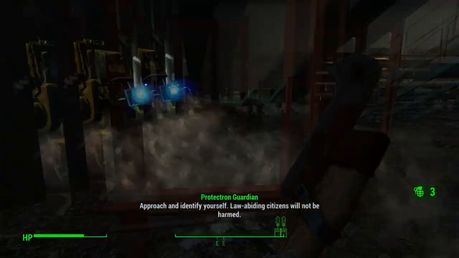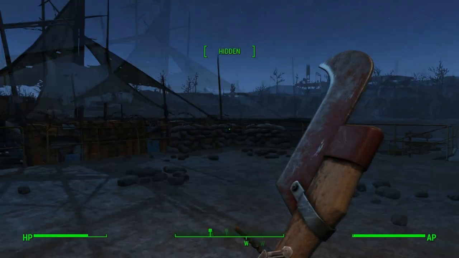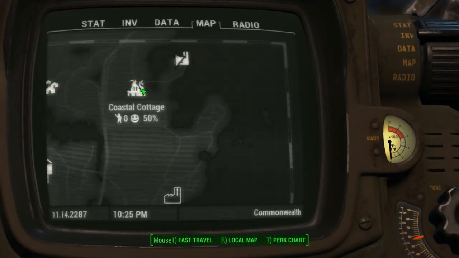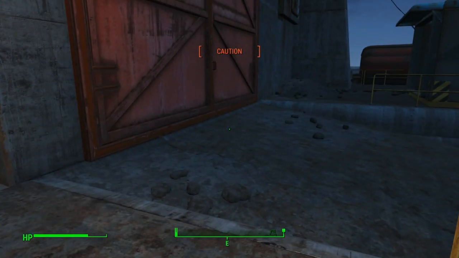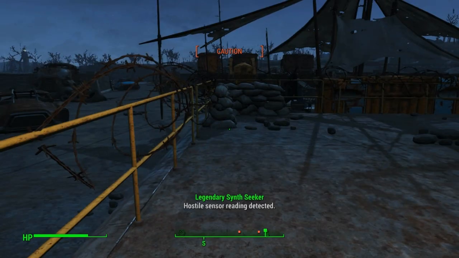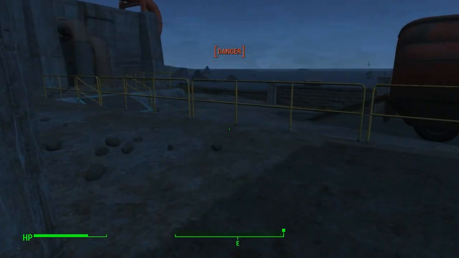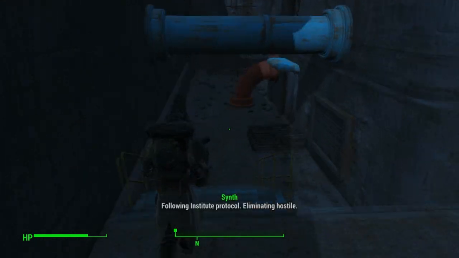What? What just happened? What the? What's the sense out here? Why am I the only one here? Let's just get out of here as fast as we can. No. Hello. Hostile sensor reading detected. Movement detected. Curious. I'm not here. I'm a ghost.